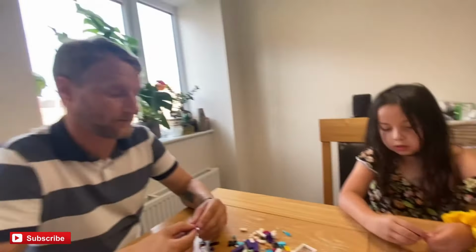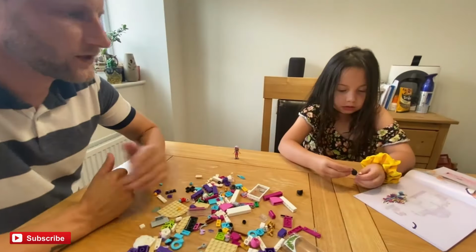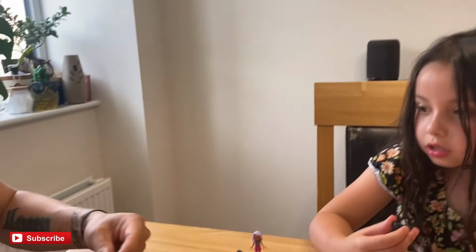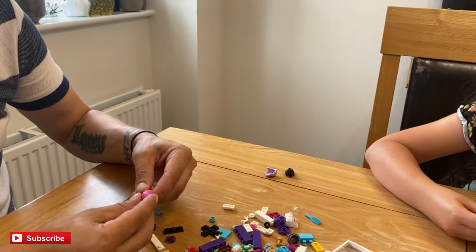See, I'm learning something like that. There we go. What's this one here? That's spare hair. Yeah, and we have three spares here. All right, so there's some hair there. So you can choose. Oh, there's another one there. Yeah, look. So you can have purple or black or pink.